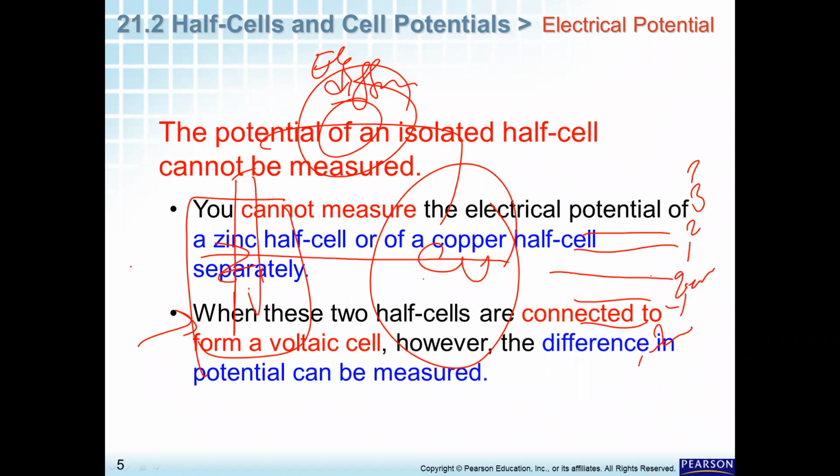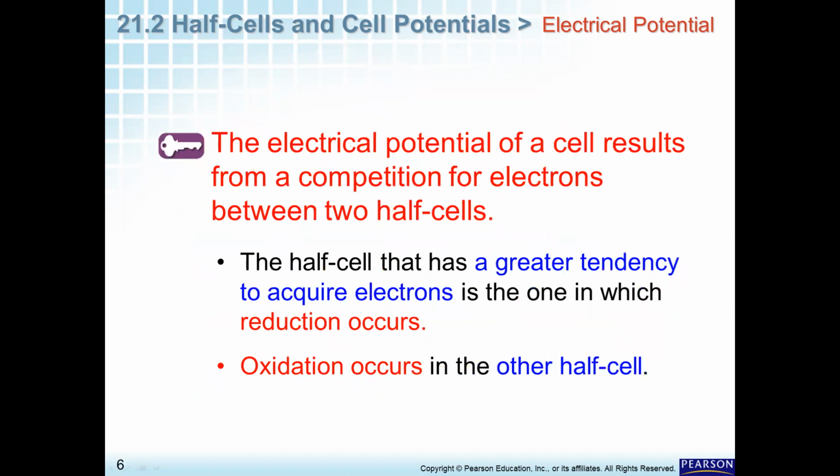In order to be able to determine the electrical potential of a half cell, you need to have something here with the zero value, so that the difference over here is going to be equal to that one. That's why they invented what is known as the standard hydrogen electrode. I'm just giving you an overview of what we are going through.